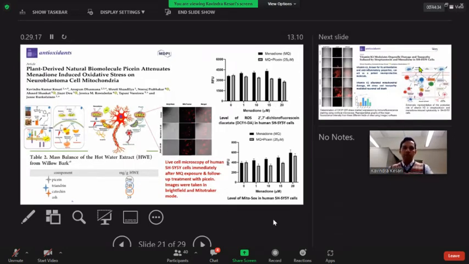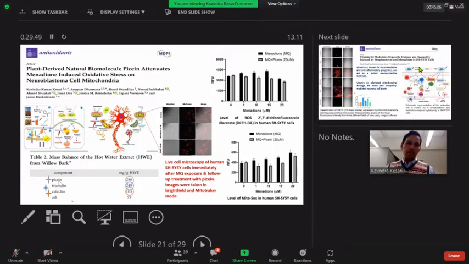Then this is my very recent work which I am doing in Aalto University. This is on the antioxidants. In fact, I'm isolating all the antioxidants from the plant species. Here we used willow. This Piscine is a very new compound which we used in our study, and it's a very simple method we applied here. As you can see, this is from one paper from our group.